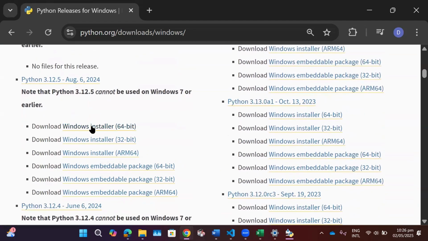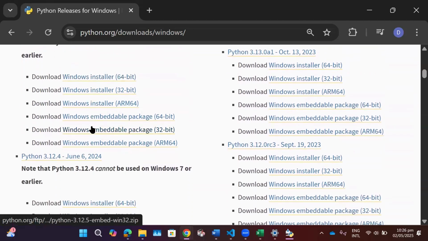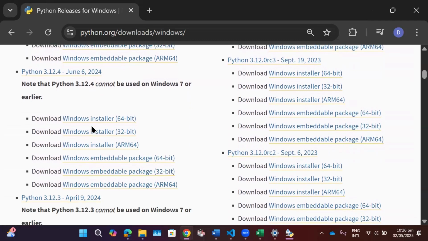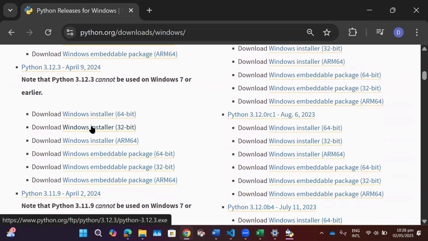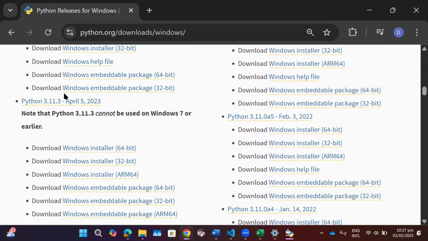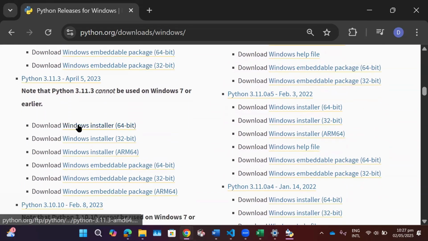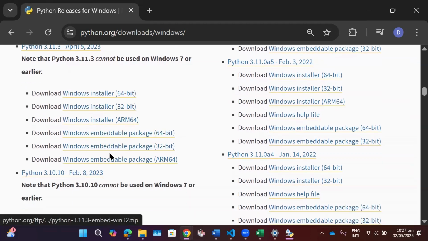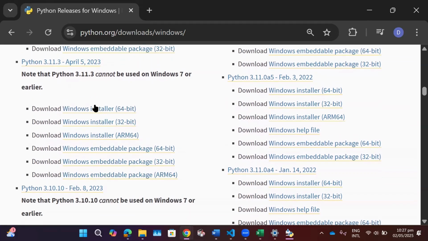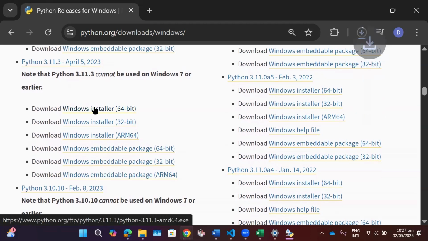Okay, so this is the 3.11.13 we are looking for. Then look for the Windows installer if you are using Windows, but for other operating systems, just use the one that best suits you, like the Mac downloads. I'm using Windows, so Windows installer.